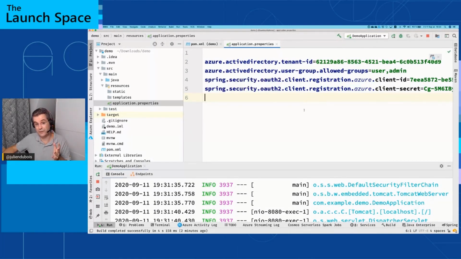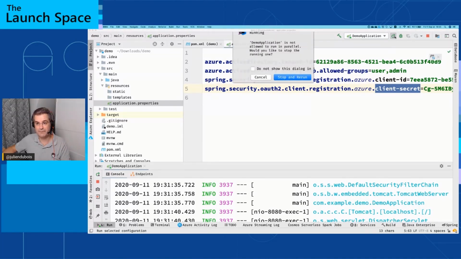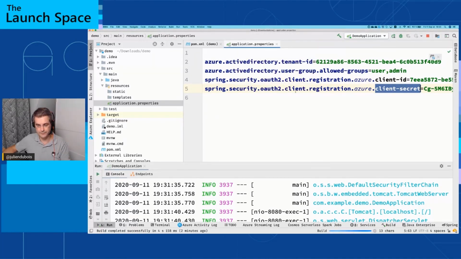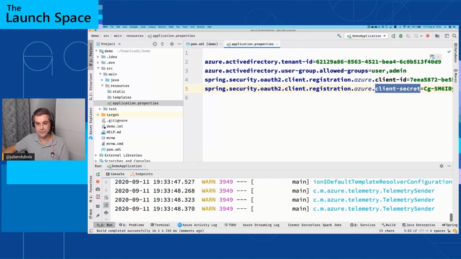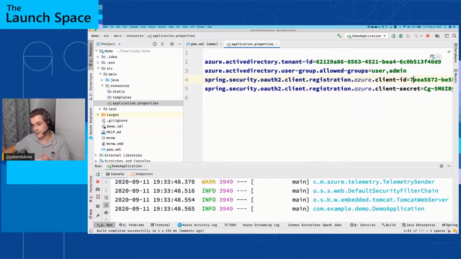As you can see here, I'm configuring, in fact, 2 things. I'm configuring here my tenant ID, so that's the name of the node of Active Directory that I will use. And then I'm configuring a client ID and a client secret. So that's basically the login and password to my Active Directory server that my app will use. Now that I've got this, I can just restart my app, stop and rerun. And that app will automatically connect to an Azure Active Directory server that I have just configured before, in which I have configured this login and password.